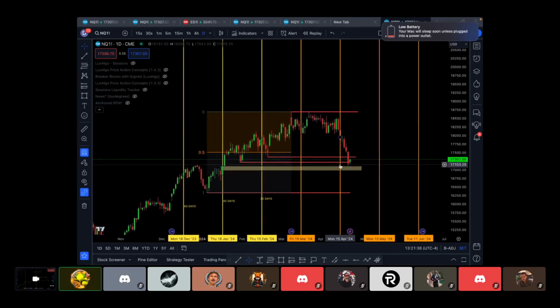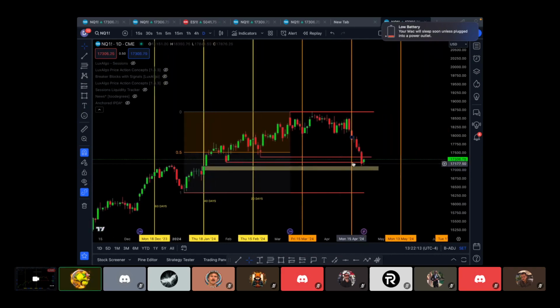But the market came to 20 days. This is the 20 days, right? At the 20 days, a few days later or a few days before, or exactly on the date, it has to start reversing if it took one of its IPDA objectives. It might start to reverse, find another opportunity to go short, and then continue going down, taking out the rest of the 60 days, any PD arrays that are left behind. It can reverse at the 20 days, at the 40 days, and at the 60 days. At the 20 days we had no reason to reverse, because we still hadn't taken all these targets. So it continued all the way down to its levels.